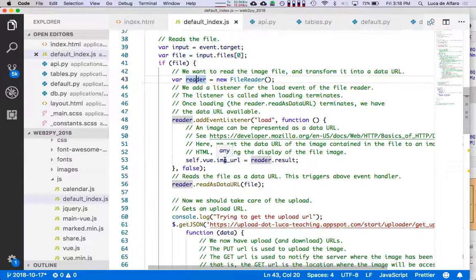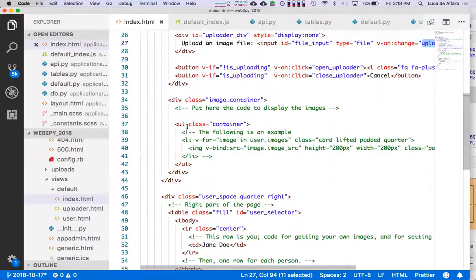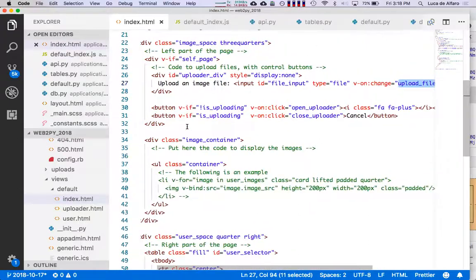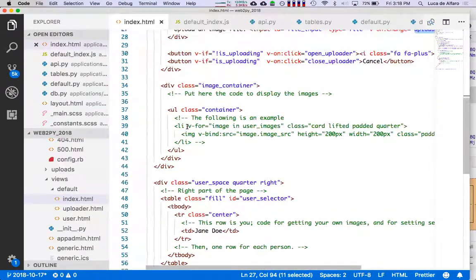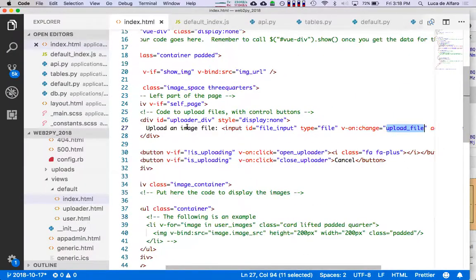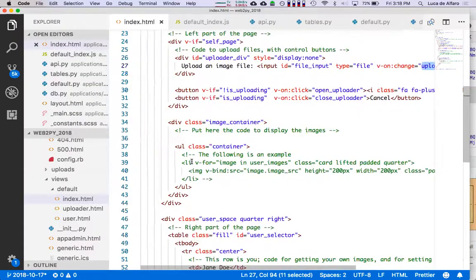And this self.vue.image_url is there simply because somewhere here in the HTML, I don't remember where, but it's somewhere here. Oh, here. Image v-bind source is equal to image. No, this is an example.